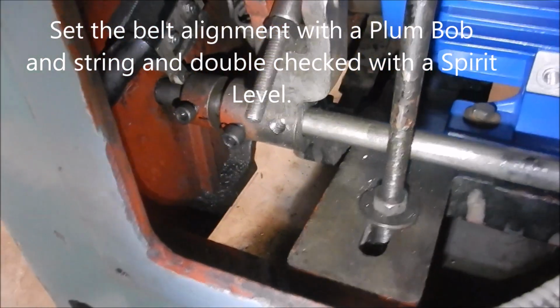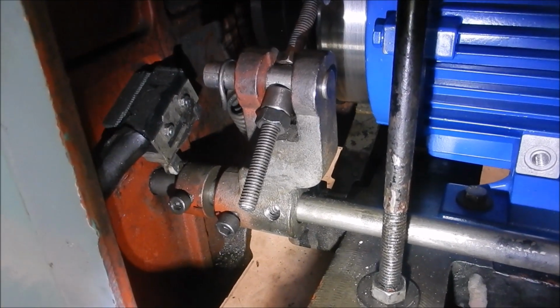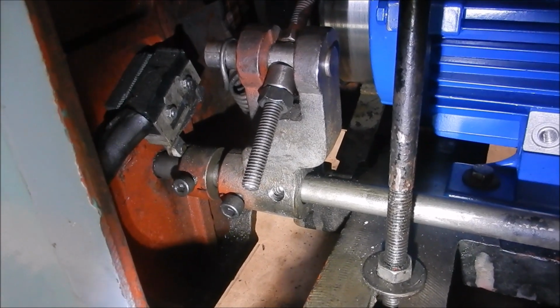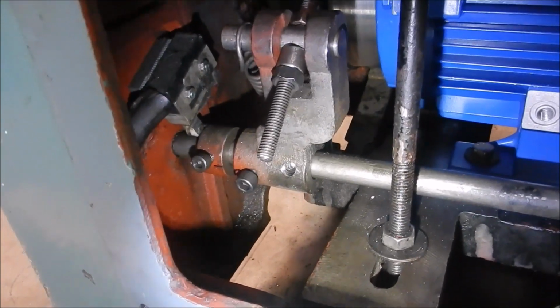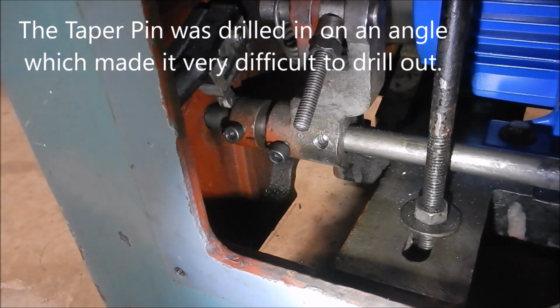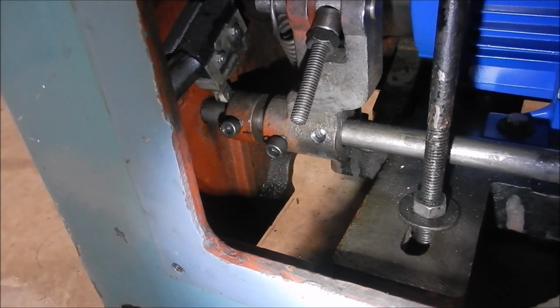And I've also made a change to the fork assembly for the brake drum band. So you can see that tapped hole there. Where that tapped hole is where I had to drill out a taper pin, and that was a huge saga in itself trying to get access into there to do that, but I've managed to get it out, and I've drilled it out and tapped it for an M10.